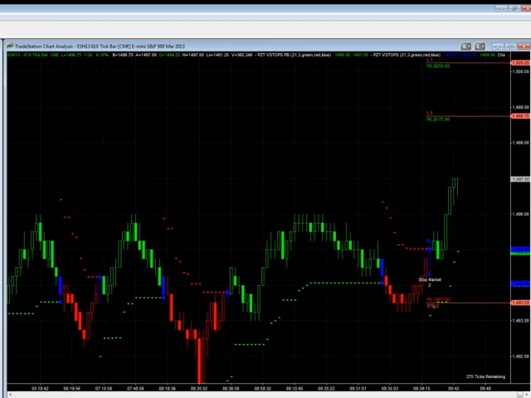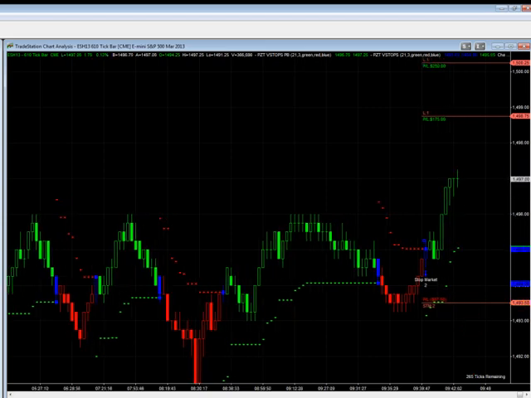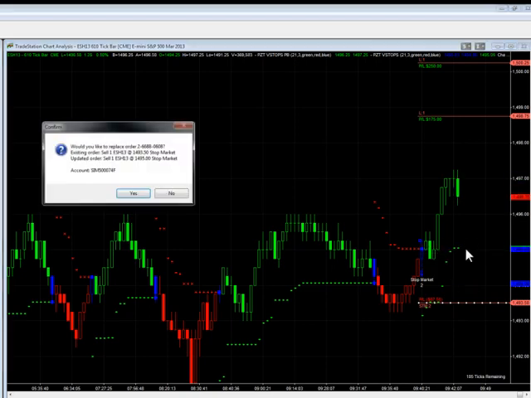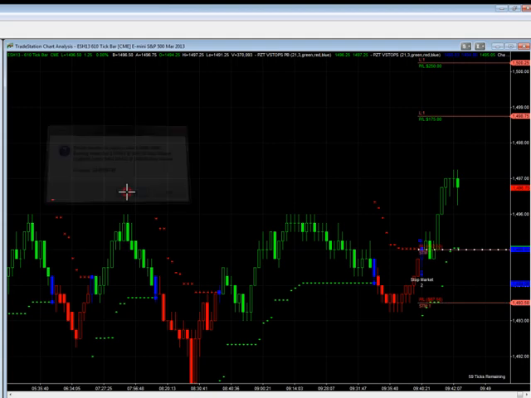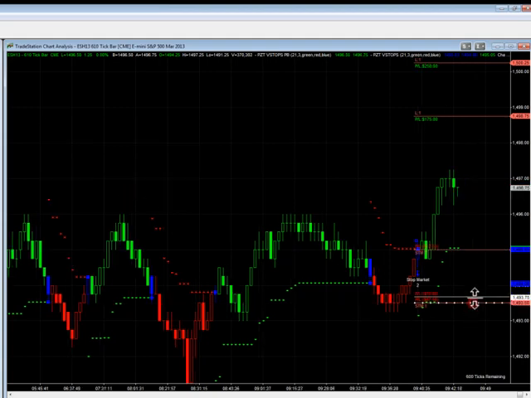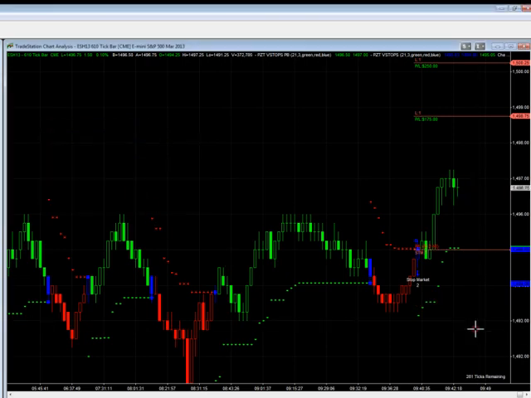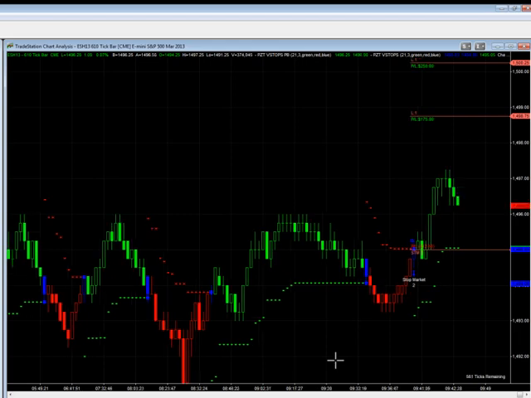I also want to point out we've got a nice bit of movement here. You can see those bars were just flying, and that was not time lapse. That was the actual market. We are looking at an activity-based chart, which means these bars print based on activity, not based on time. So in fast market moves like the one we just saw, you'll see a bunch of bars print, and that really points out that we're seeing some good activity in the market. VSTOPS reacts very well to that. You could see how quickly VSTOPS moved up and really pointed out that it was time for us to move our stops so that we could help protect profits.